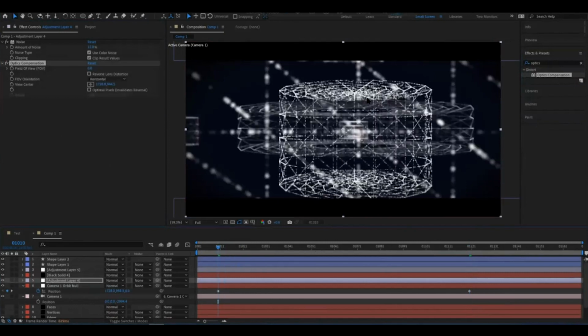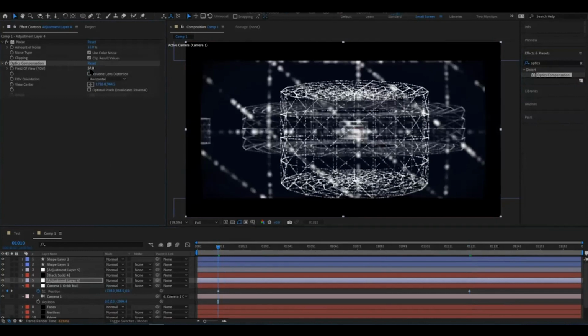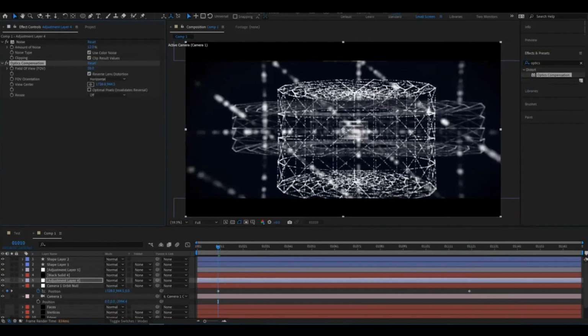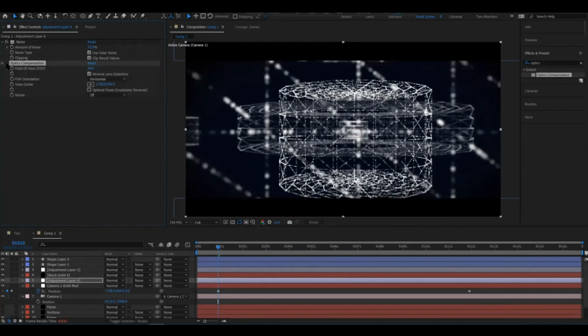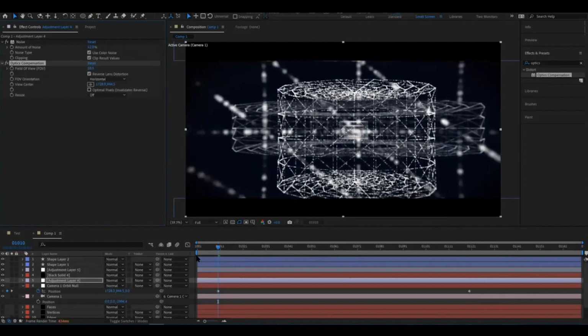If we go to our beginning, where we see more of the particles up close, we can add our optics compensation. Then, reverse our distortion. This will create some dynamic motion for particles as they enter our frame when the camera moves.